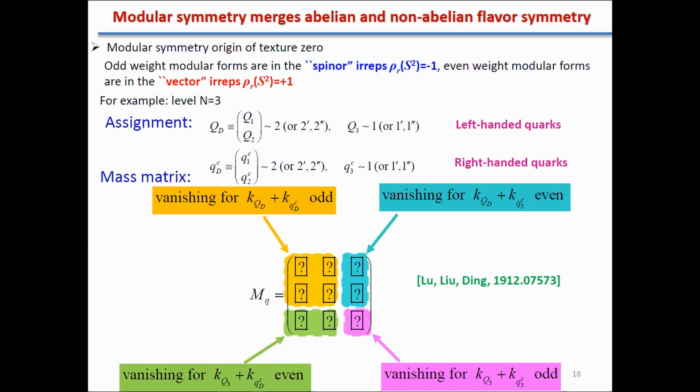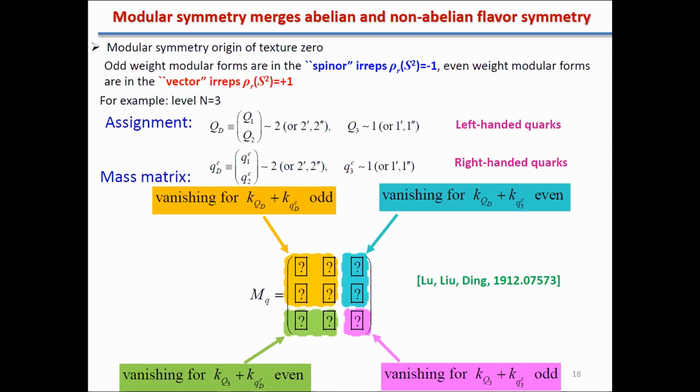Mainly the advantage of modular symmetry. At first look, we can see modular symmetry has finite modular groups, homogeneous or inhomogeneous finite modular groups. So it naturally includes the non-abelian finite flavor symmetries. But the modular symmetry has infinite elements, so it has more than the traditional flavor symmetry, and they combine. It has the merit of both the non-abelian and the abelian flavor symmetries.